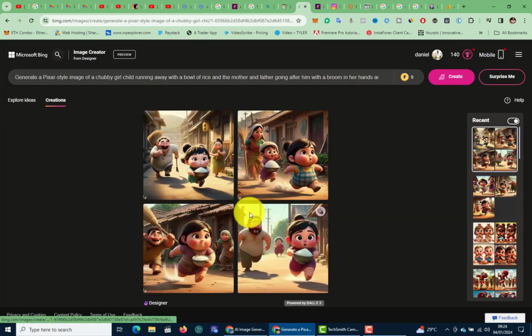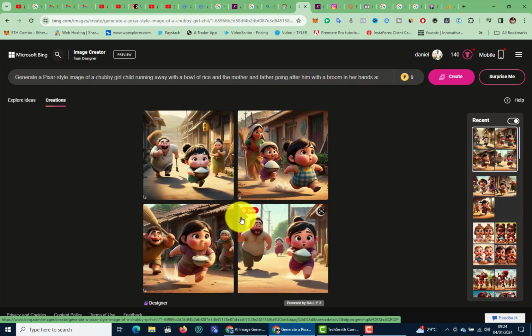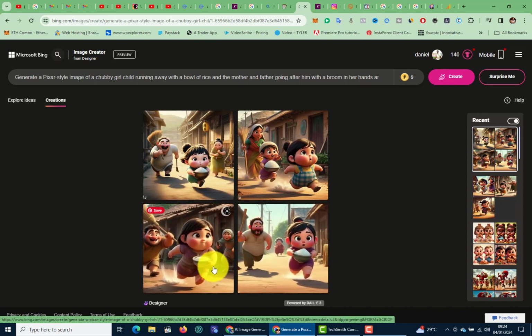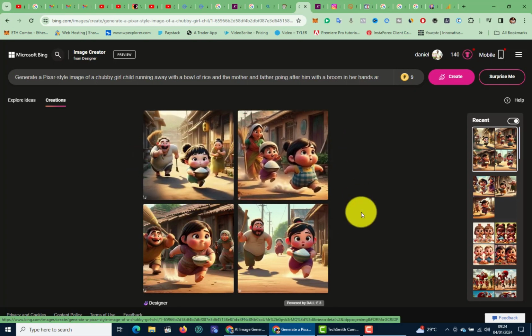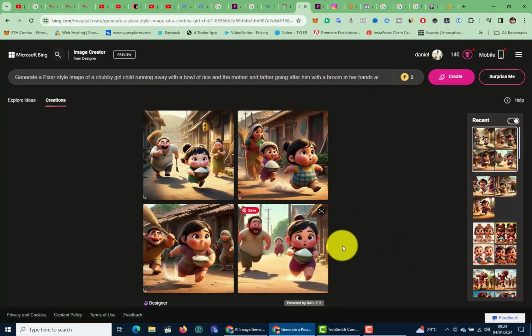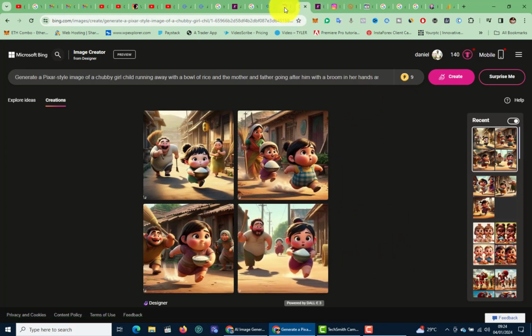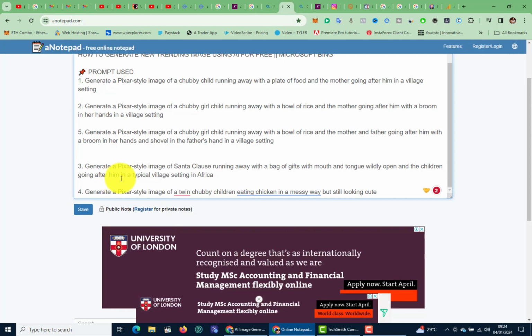But remember, I said I'm going to try those other ones that I twisted again. There, I think the father is holding a broom. Is it a broom or a stick? Here the father is holding a broom and an axe or shovel. So this is a little bit better, but when you continue generating, it's going to give you what you want. Let me come to this.